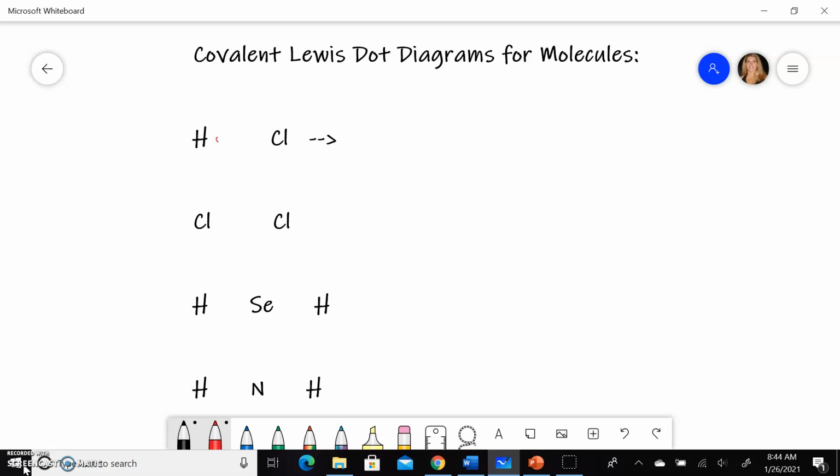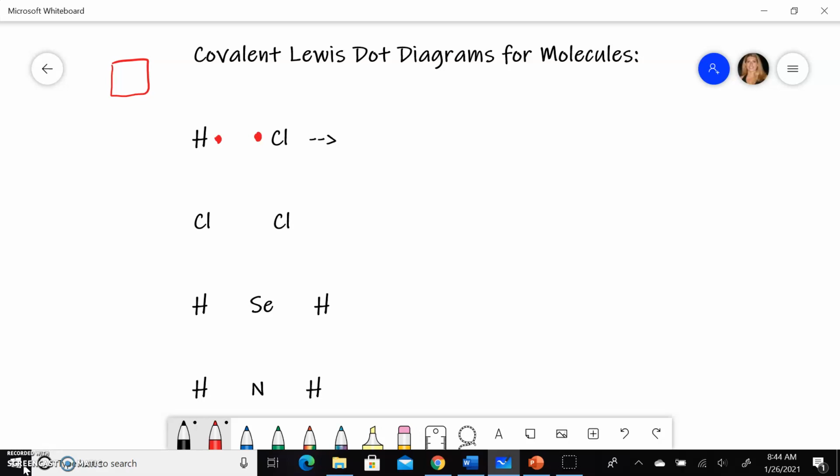So for example, hydrogen only has one valence electron, and so even though you're going to picture each element like a square where you have a top, bottom, left, and a right, we're going to put it on the right side because you want it to be between the chlorine and the hydrogen. Chlorine has 7 valence electrons, so like I said, the first rule is that you're going to put the first dot between the two elements.